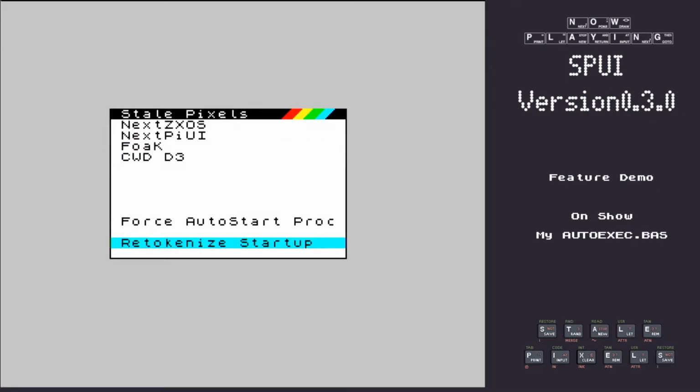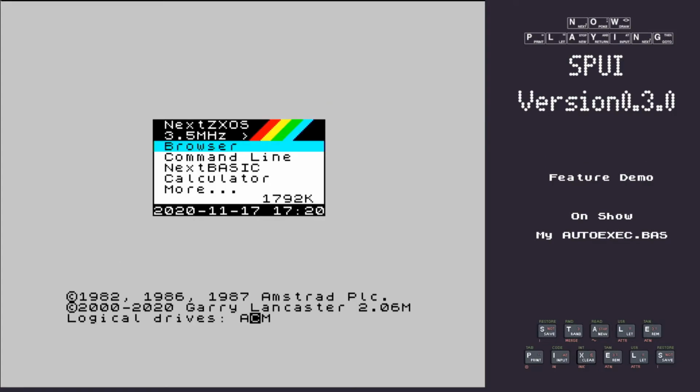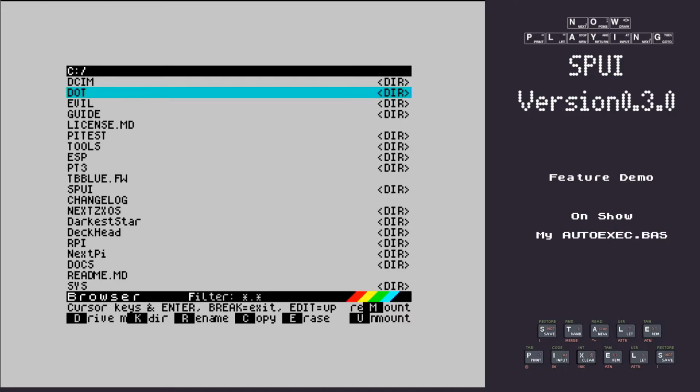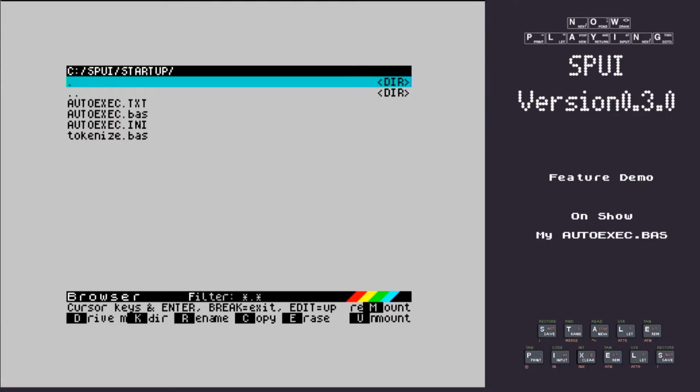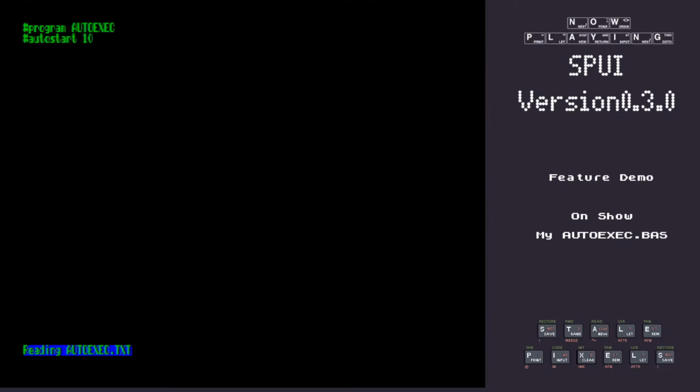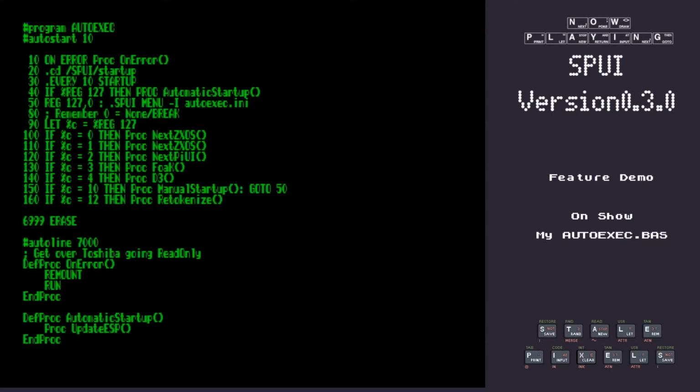This is my custom autoexec, and I will just drop to the operating system. As you saw from the silly throwaway demo I just did, it's loaded out of another directory. So we'll go to that directory. As I'm demoing SPUI, the entire autoexec is built as a SPUI demo. If you pull down the 0.3 version, you will find these files in there, so you can pick it apart and use it for yourself. I wrote it as a text file. So here is the text file source that I used to write the actual autoexec.